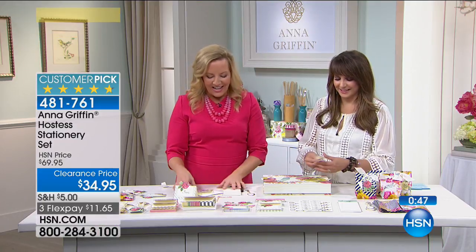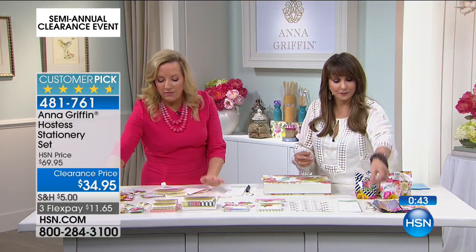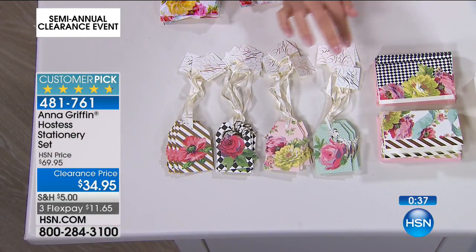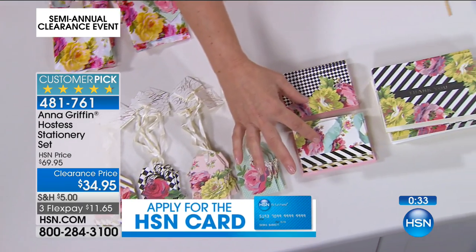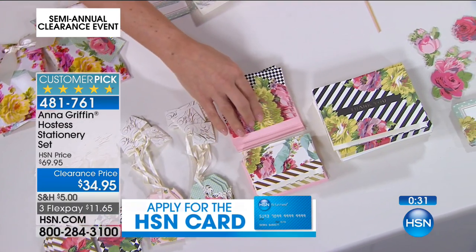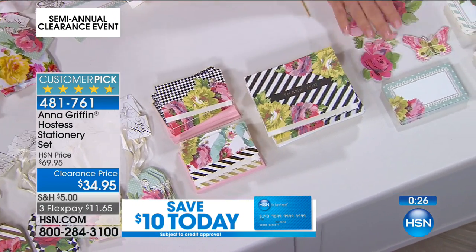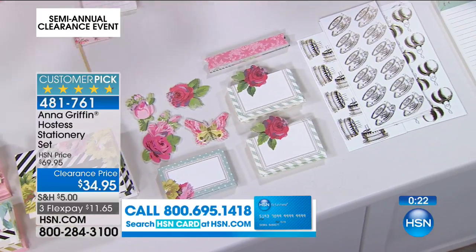So you've got a really beautiful collection. If you look here, this is 24 tea bag gift tags, and I love these. They all say "for you," and they all tie onto the gift. There's 24 gift enclosures in two different styles with pink envelopes, which I think is just darling. The thank yous, and stickers that you can use to embellish, and the whole thing comes in this kit. All of that, that whole table.